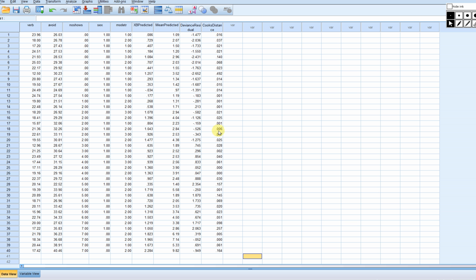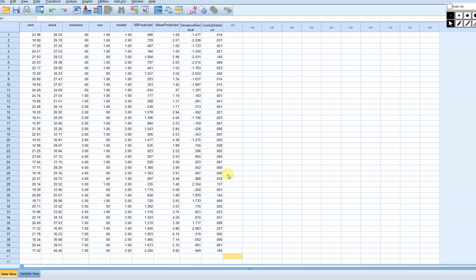So obviously in this case right here, we don't really have any cases where that apparent situation is occurring. But all things being equal, larger Cook's distance values, as you depart from 0, indicate an observation is more influential on the results. But again, none of these values have a Cook's distance value that is greater than 1. So we might say then that none of them has a particularly undue influence on our regression results.